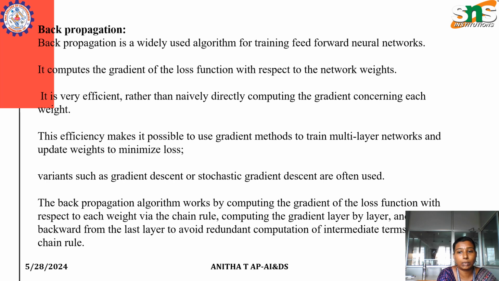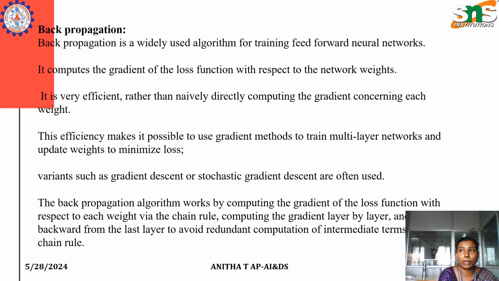Next, back propagation is a widely used algorithm for training feed forward neural networks. It computes the gradient of the loss function with respect to the network weights. It is very effective rather than merely directly computing the gradient with respect to each weight. This efficiency makes it possible to use gradient methods to train multi-layer networks and update weights to minimize loss. Variants such as gradient descent or stochastic gradient descent are often used.